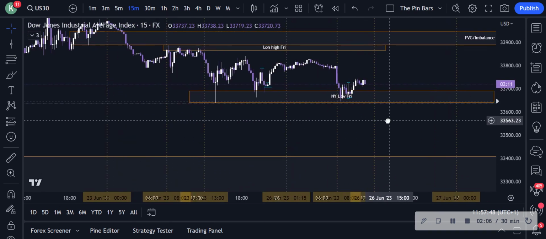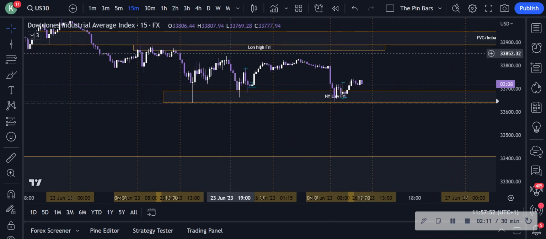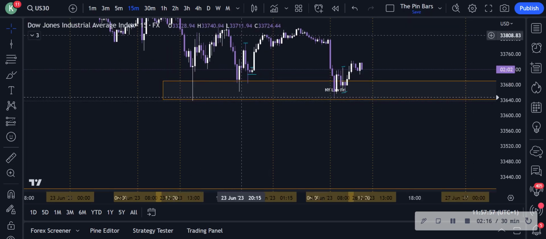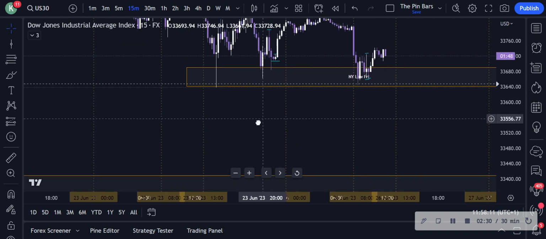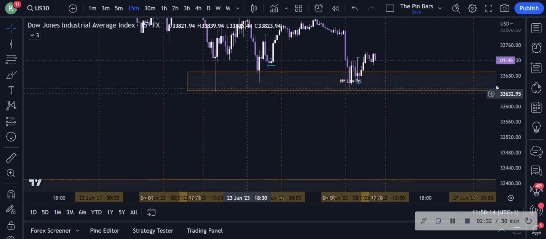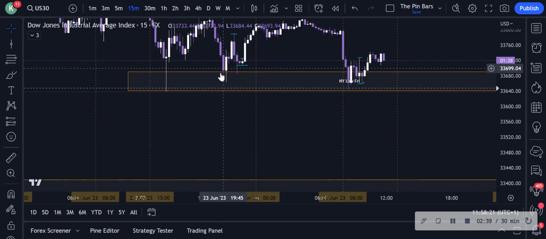Normally what I like to see is that the previous session's highs or lows get taken out. So this was the previous New York session, the open, and then this is the close. Where did that shift? Okay, so it's the open and the close, and you can see I marked up the lowest point during that session. However, price did come all the way down to take this liquidity.